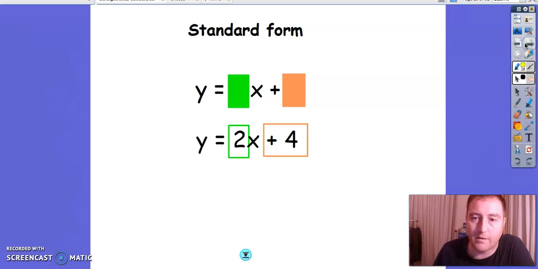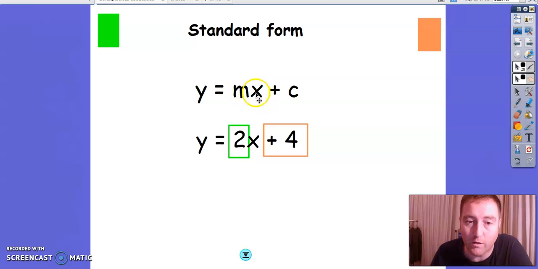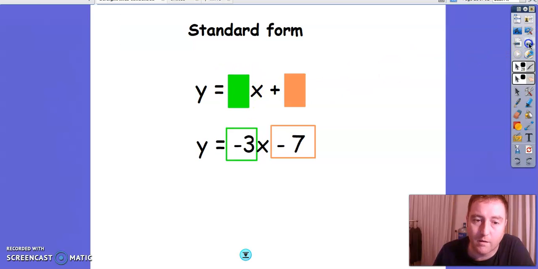So we have a standard form for all straight line graphs. They are written like this. Y equals mx plus c. We're using the letter m there, and this is just any number. Y equals something times the x coordinate plus something. So for example, we could get y equals 2 times x plus 4. And m tells us, actually I'll come to what m and c mean in a second.